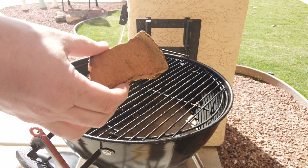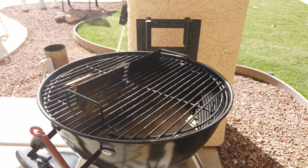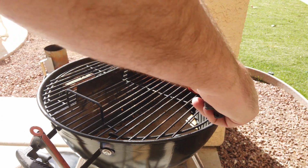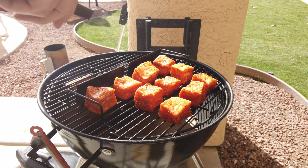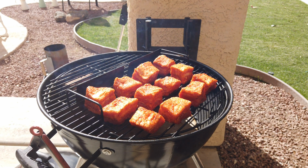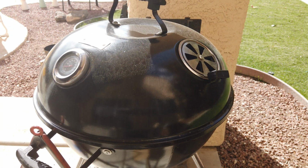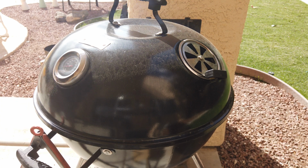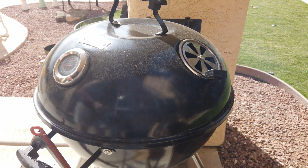We're going to put one chunk of mesquite, and we're going to put the belly pork on the opposite side. Let that mesquite get going. There we go. And then we'll put this here. We'll keep the vent open. We'll close this one down a little bit. And we'll leave them to get smoke on them. Probably about an hour and a half, something like that.